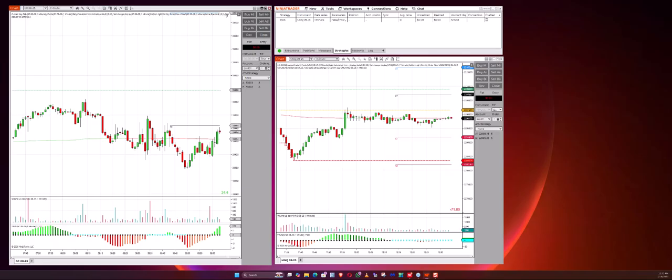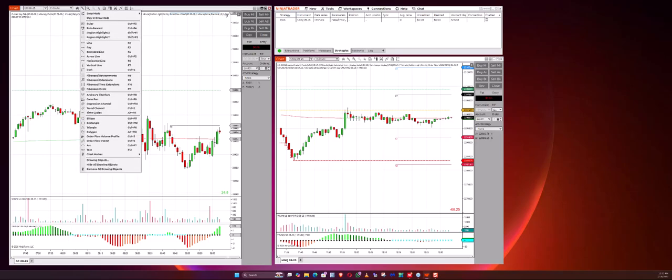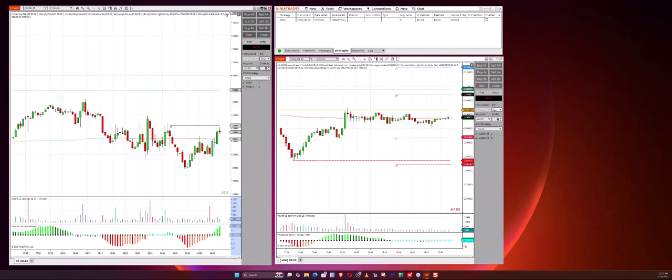To calculate that spike is very simple. You just go up top. I'm going to turn off my crosshair. Go up top to the pencil, click ruler, and then just go to the bottom of the candle that we just looked at. Turn on the ruler, hold down the mouse, end it at the top, and now I can see the Y value, 32 ticks is what this candle was. So if I'm trading an open and I look at a selection of candles, for instance, maybe I want to look at up to 5 minutes worth of candles.